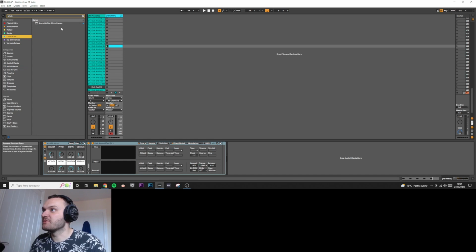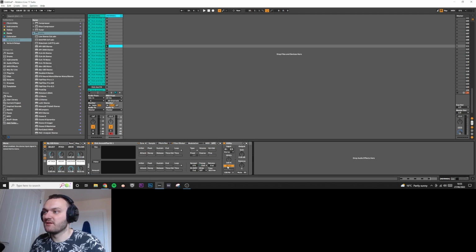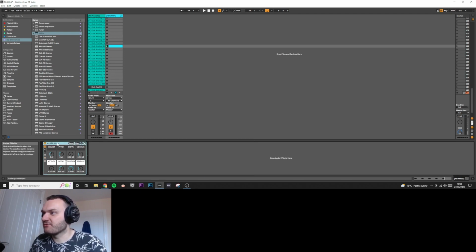Another thing I would do specifically for kick drums is I would come in here and have this mono button turned on. This is just so your kicks are in mono. Maybe you want stereo kicks. I'm not into that, not for house music anyway, but some people will do that, and that's fine. And then yeah, so now you've got this neat little rack, and I'll do a quick demo of it.